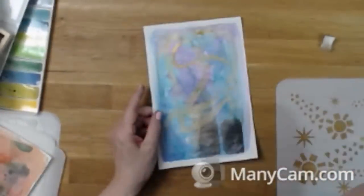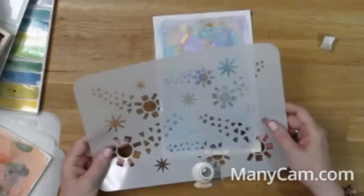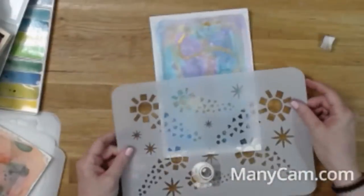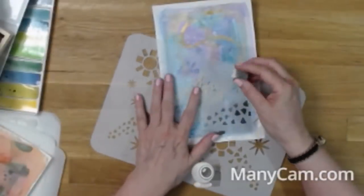Okay. So you see how I see the stencil now through all these colors? I'm going to do it here at the bottom as well. Here, I'm going to twist it this way.